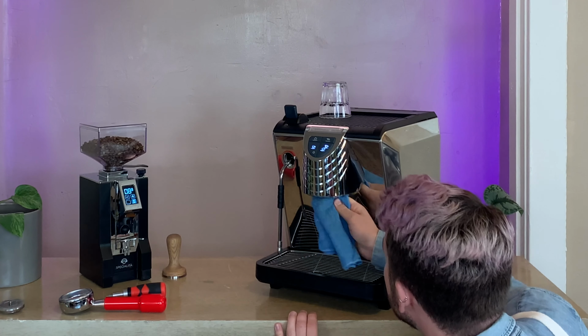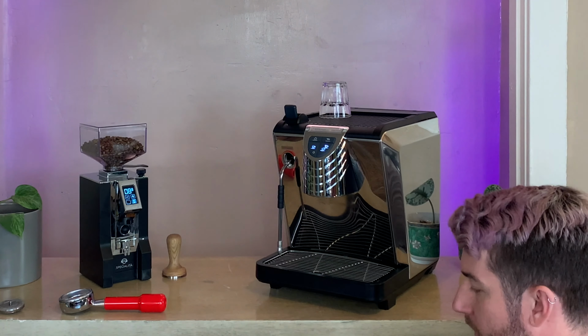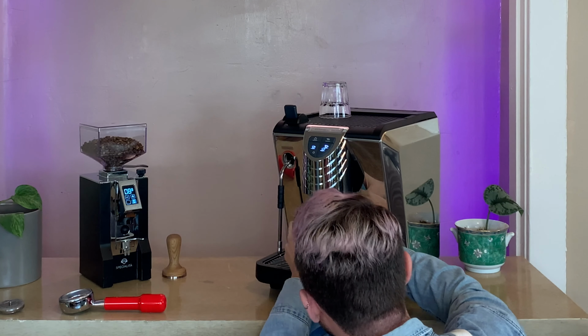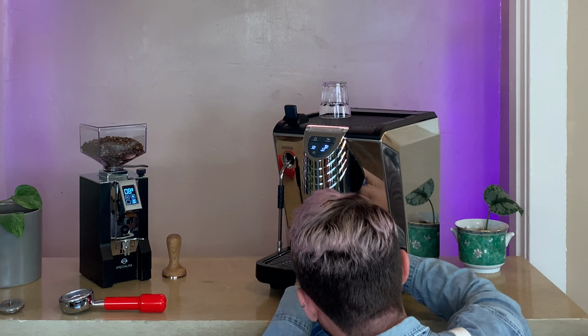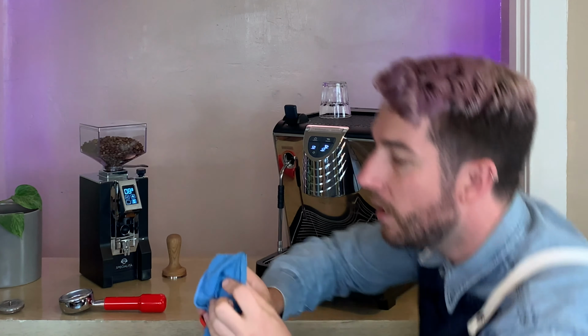This is where, if you bought a brush for your espresso machine, this is gonna help get that group head nice and clean. So here we go, just scrubbing around, taking my flathead and getting all the edges, being nice and gentle, but making sure to get up inside there to clean our gasket. And you'll see quite a bit of sludge comes out of there, and that's just coffee sludge. That's totally fine, but we want to make sure to get that nice and clean.